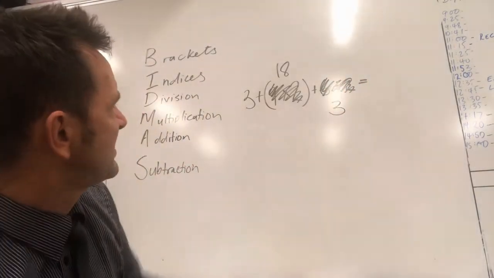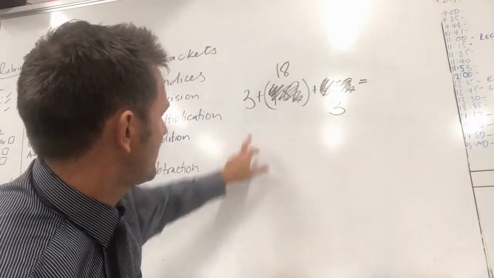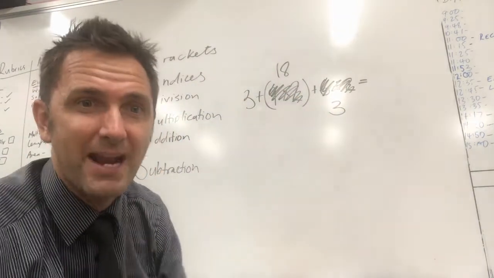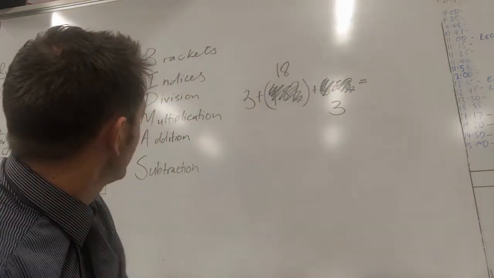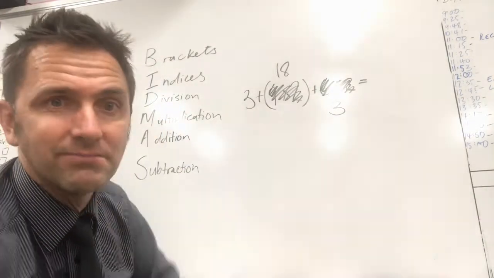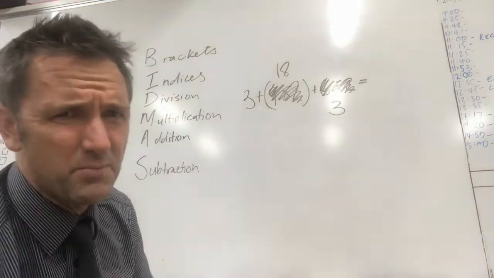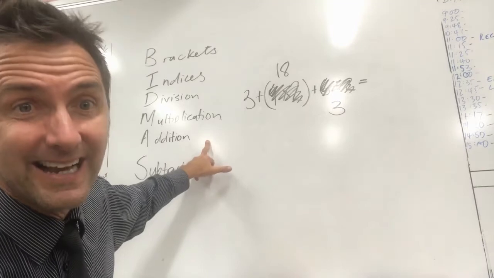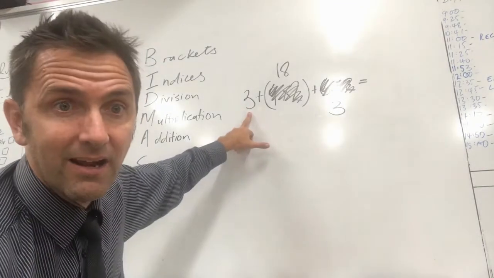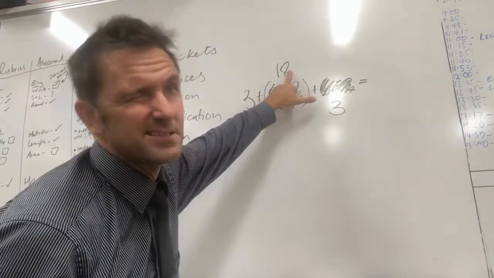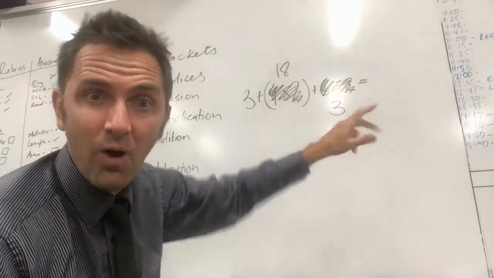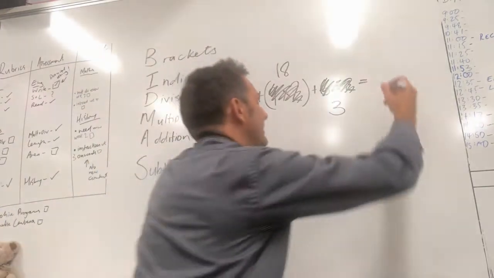Okay, so the sum's getting a bit messy, but I think we can still deal with it. It's 3 plus 18 plus 3. So I think we're probably managing with that. Is there multiplication? No, there's not. There was, but we did it in the brackets, so it's gone. Is there addition? There certainly is addition. So that's 3, right? Plus 18, which is 21, plus the other 3, which is 24. I wonder if you got 24.